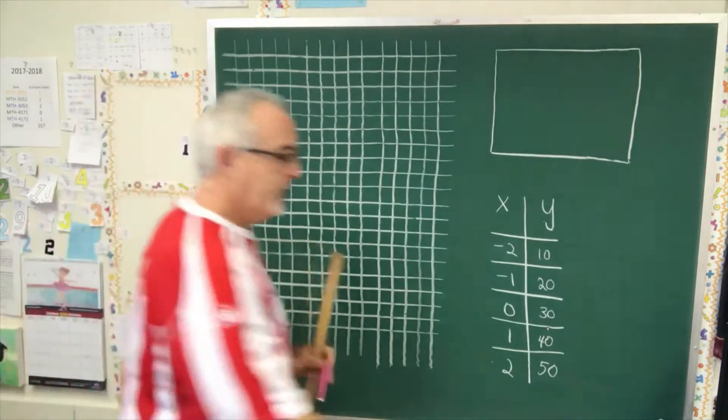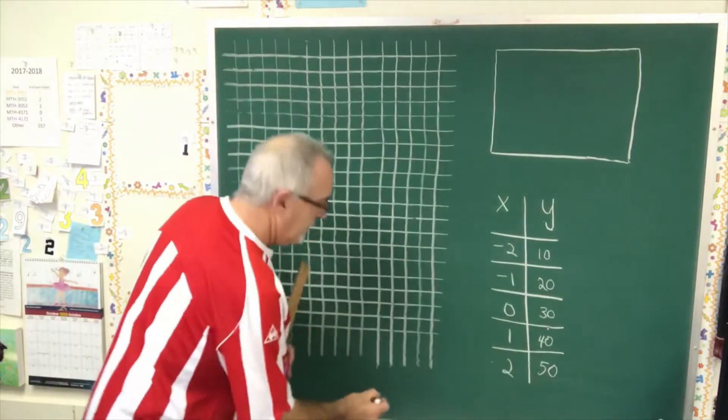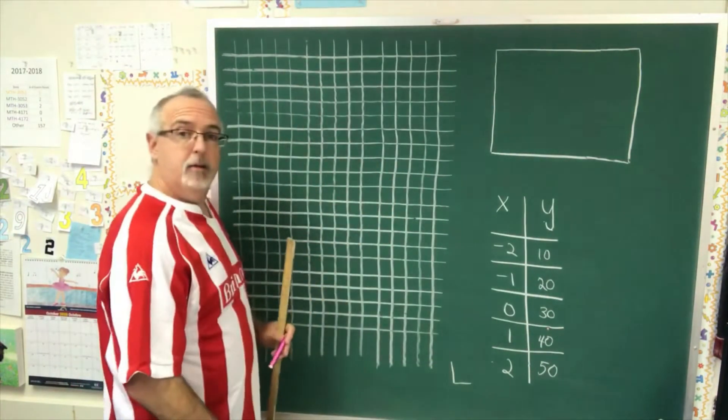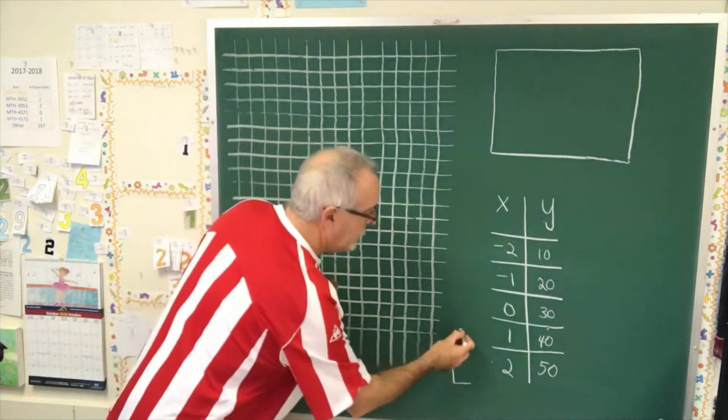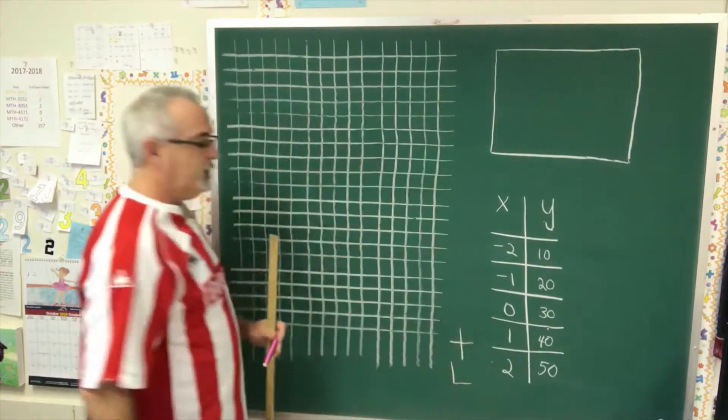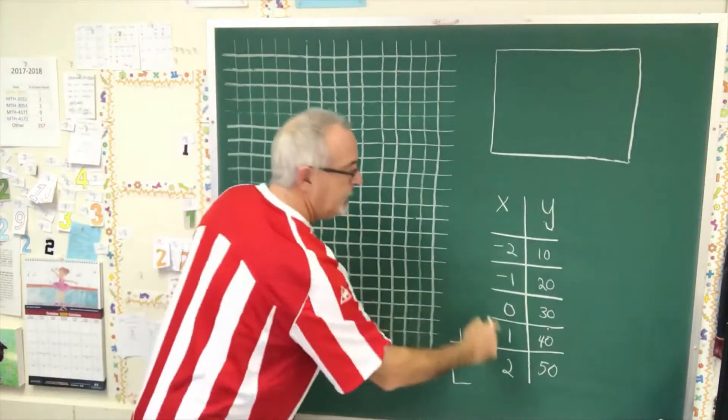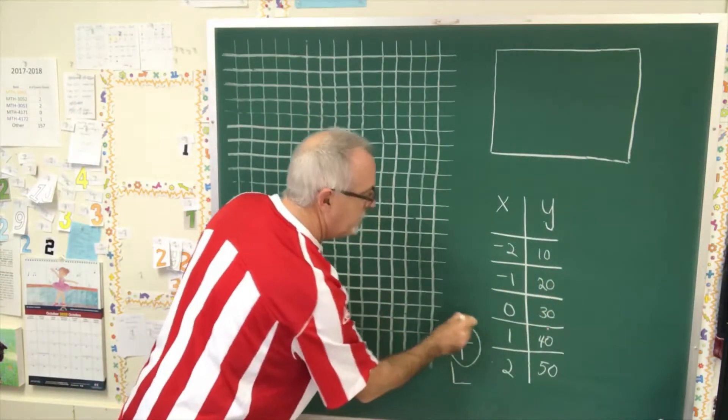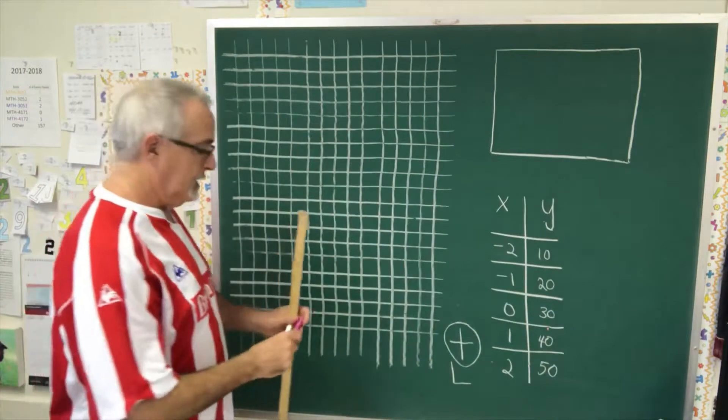Often we're making the decision, do we want one of those graphs that's shaped sort of like an L, where we're only in the top right quadrant, or do we want the plus shape graph where we have all four quadrants? In this case, when I look at my values and I see these negative numbers, I realize that this is a more appropriate type of graph. So that's the type I'm going to draw.